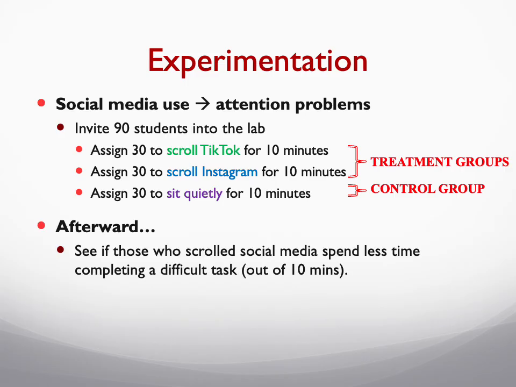After that 10 minutes, I might then see how long you're willing to spend doing some kind of difficult task. Maybe I give you a difficult puzzle or a difficult set of math problems or a difficult passage to read, whatever it might be. And I say, okay, now you're going to spend 10 minutes doing this activity, and I see how long you're willing to spend doing it. Maybe it's a really frustrating, maybe really difficult activity. And I would have predictions then to say those who were scrolling social media maybe are going to be less attentive, less focused on this activity that I give them afterward.